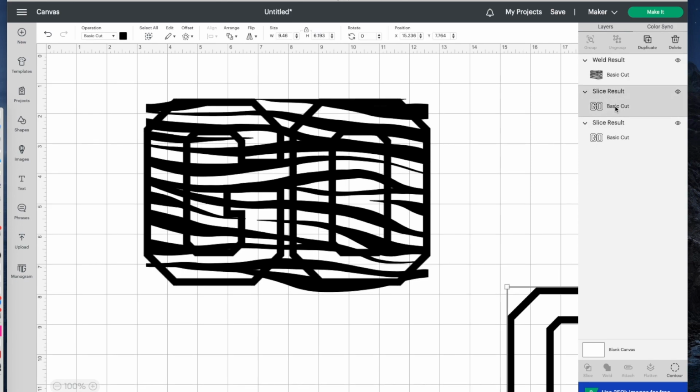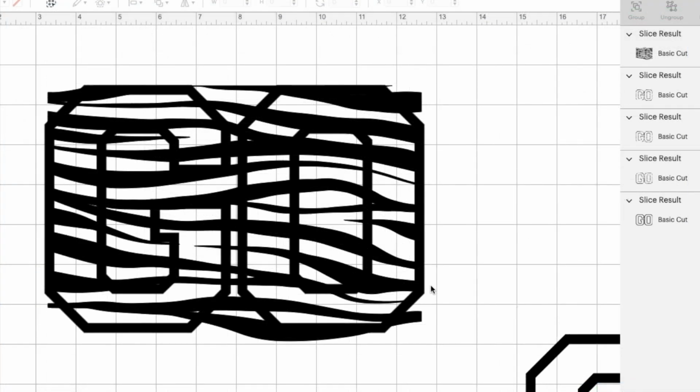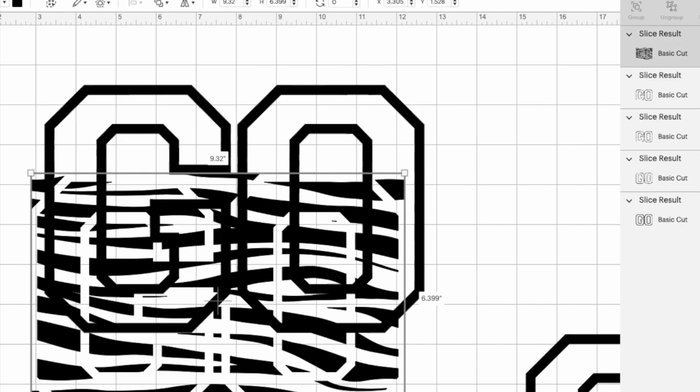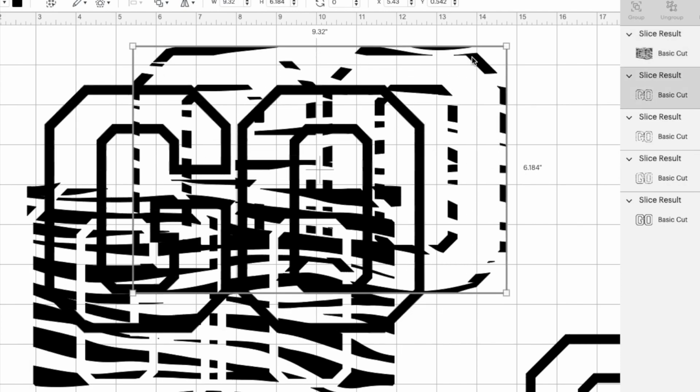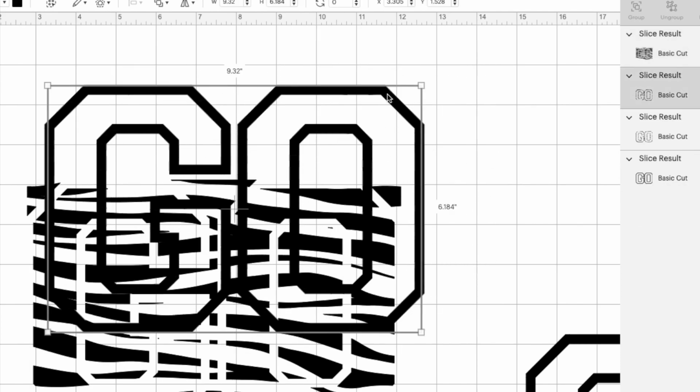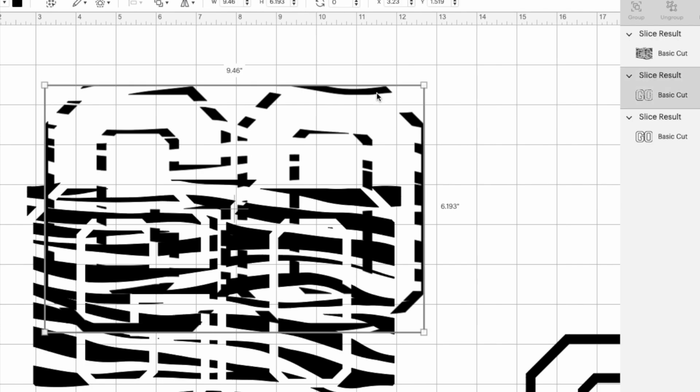So let's find the right go again. That's the wrong one. You can see it's highlighted down here. So I'll go to the correct one, hold command, add the zebra print to it. Now I'm going to slice. Okay, so we can drag away the word go, or the zebra part of the word go. Now this is in pieces. That's why I needed to retain an extra.